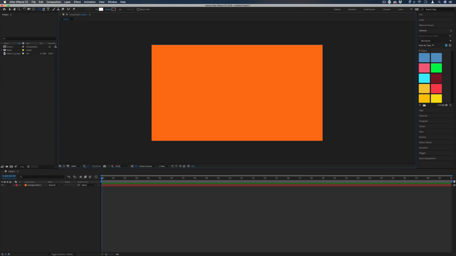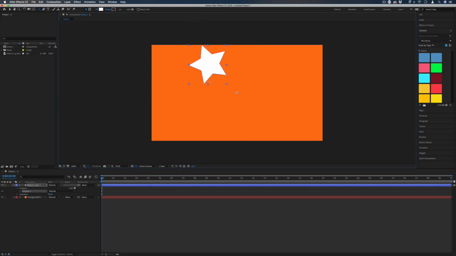On the top toolbar next to the pen tool, you should see the shape tool. Here you can choose rectangles, circles, polygons. This works the same with text layers as well. So for example, I'll choose the star tool, and I can click and drag out to create a star. If I hold shift, it'll keep it aligned, and I can just make it whatever size I want. So I'll press V to activate my move tool, and I can reposition it.